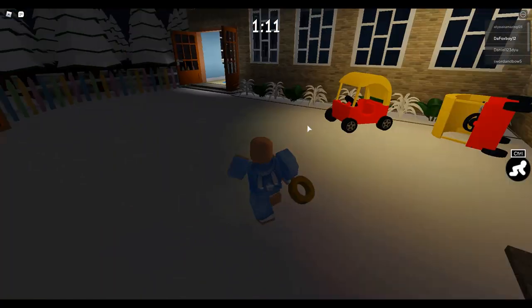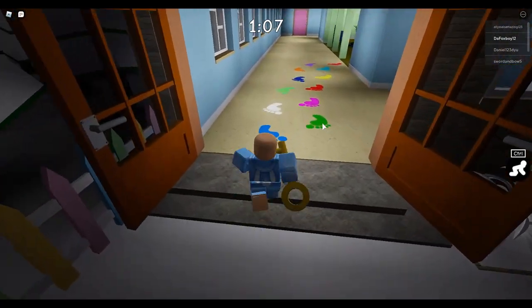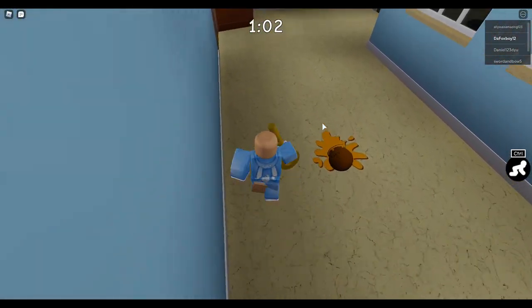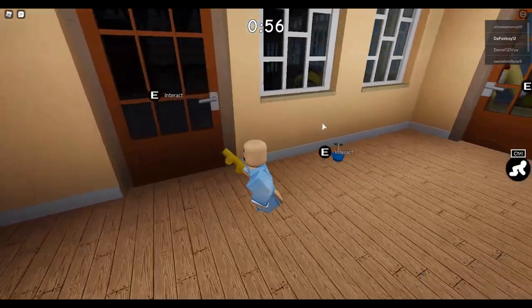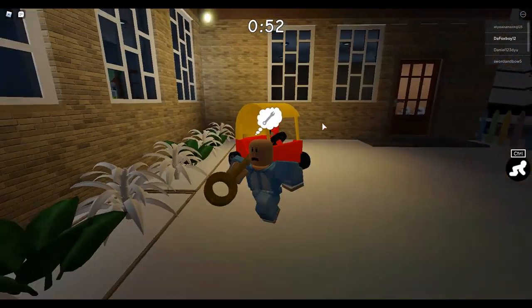Yay. Okay, have a gold key. Wait, there's a key for that thing. Okay, can I close that? No, I can't. Okay, there's a honey trap. What was that thing outside? It, like, needed a key? Okay, let me close that. Does this thing need it? No, it needs a wrench.